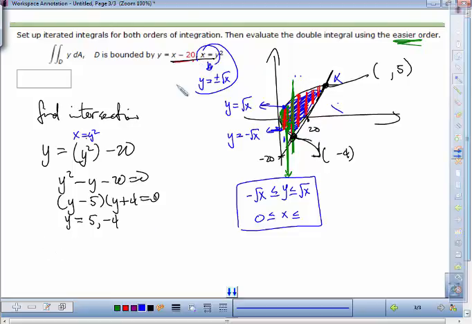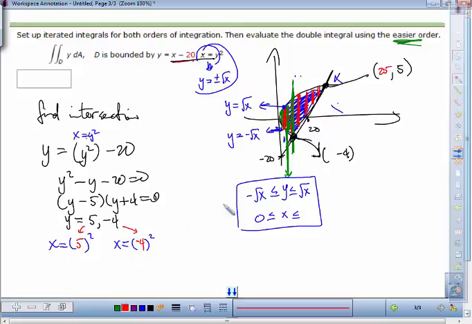Oh, here, let's use this one. X equals y squared, since we have a y. So x equals 5. I mean, y. We need both of them. So when y is equal to 5, x is 25. What? Is that right? And when y is equal to negative 4, x equals 16.